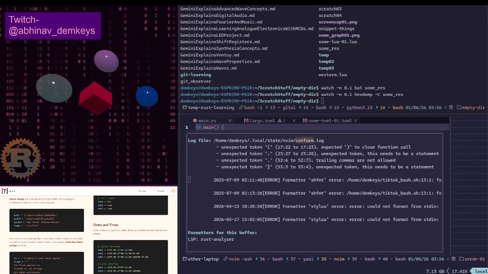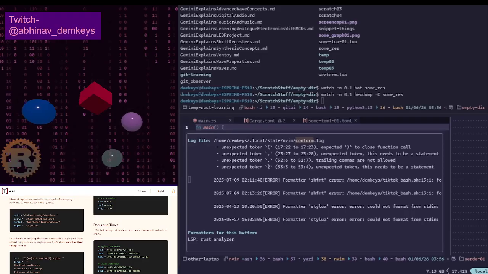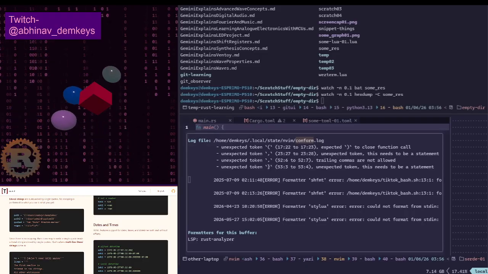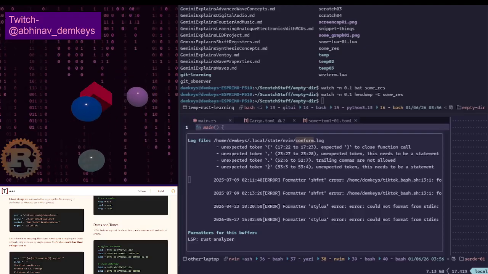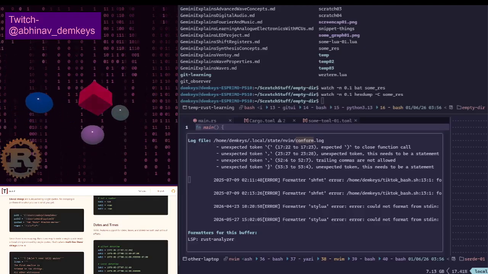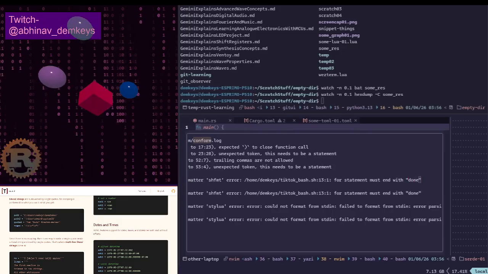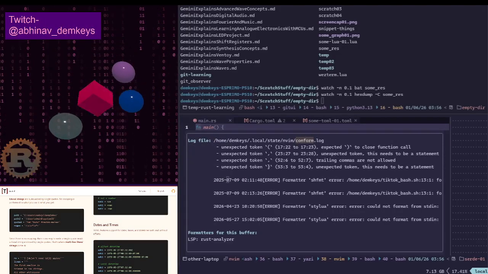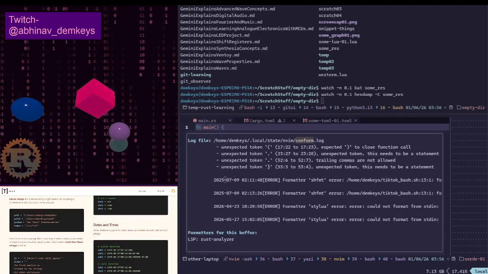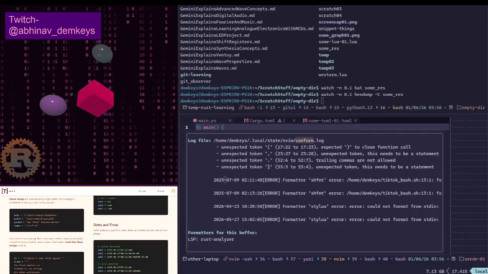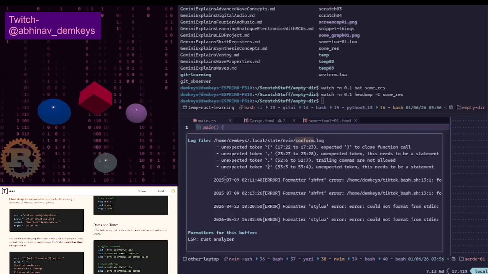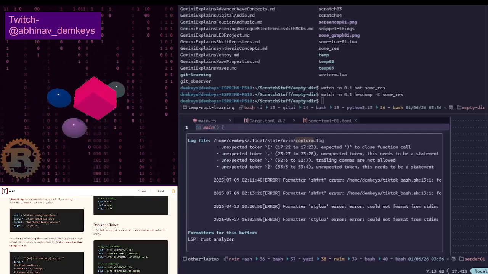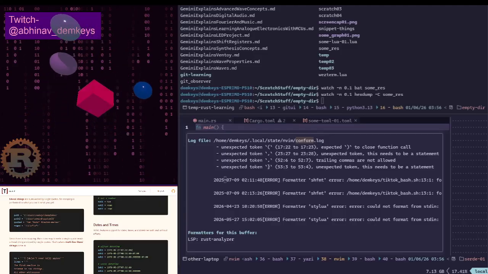Sorry, I'm just looking this up. Yeah, that's interesting. Oh God. Okay, this is from 2025. Holy shit! Why do I have log files from back then? This is displaying log files from way back then.